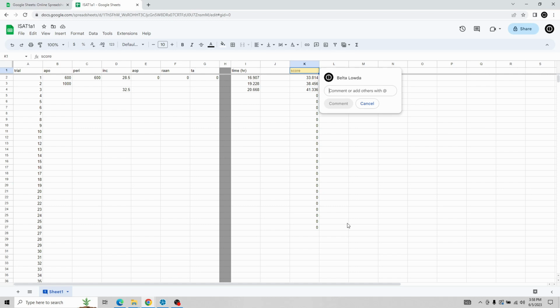I'm doing something special with the score here, so I'm going to add a comment. We get 2 points for every hour. So this column multiplies the I column, which is time in hours, by 2. Comment. Now, it's not in the way, but if someone hovers over it, they can see that I left a comment saying what I'm doing with that column and, most importantly, why mathematically I'm doing it.